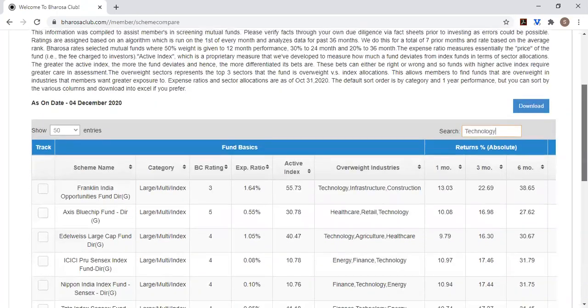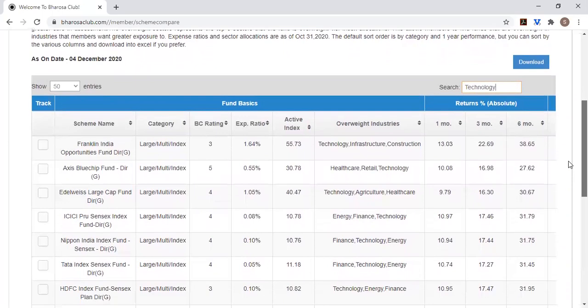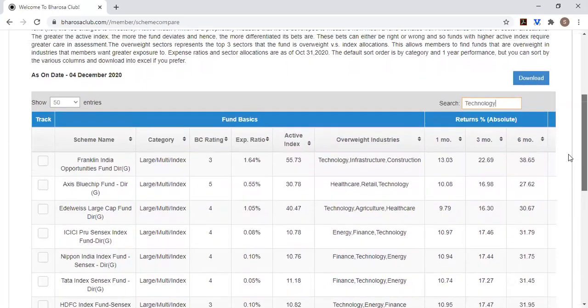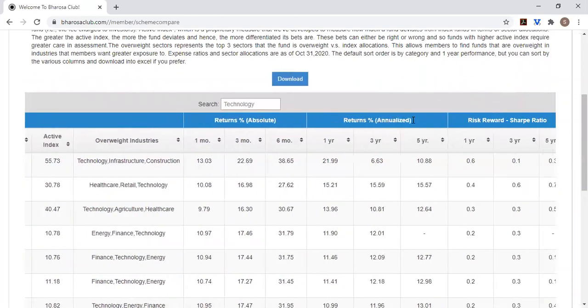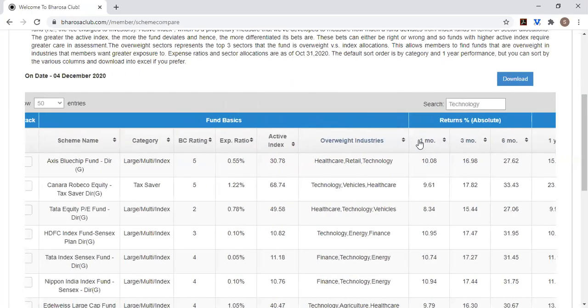Okay, now let's say I want to sort this not by 1 month performance, but by 5-year performance, because I want to see long track records of success.